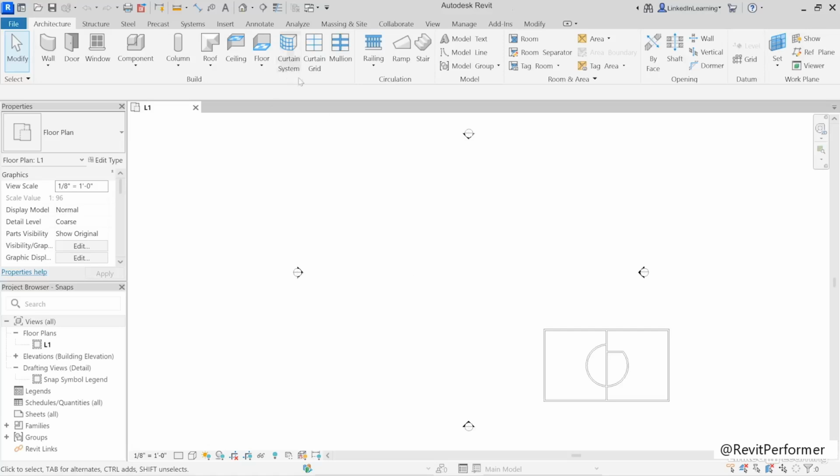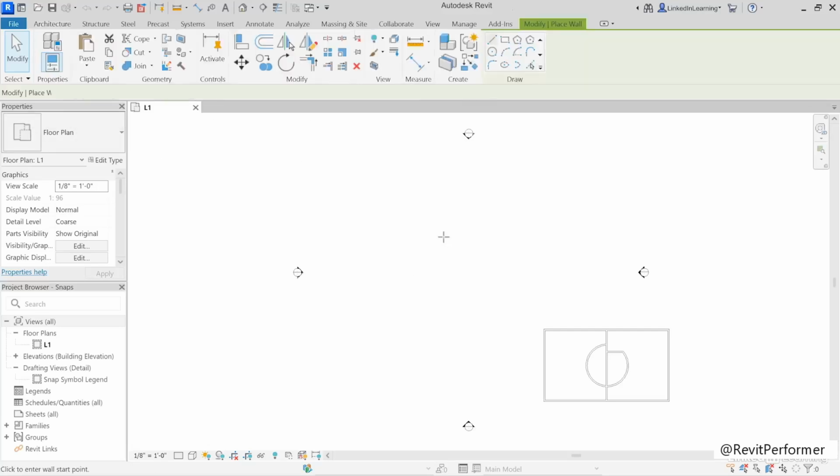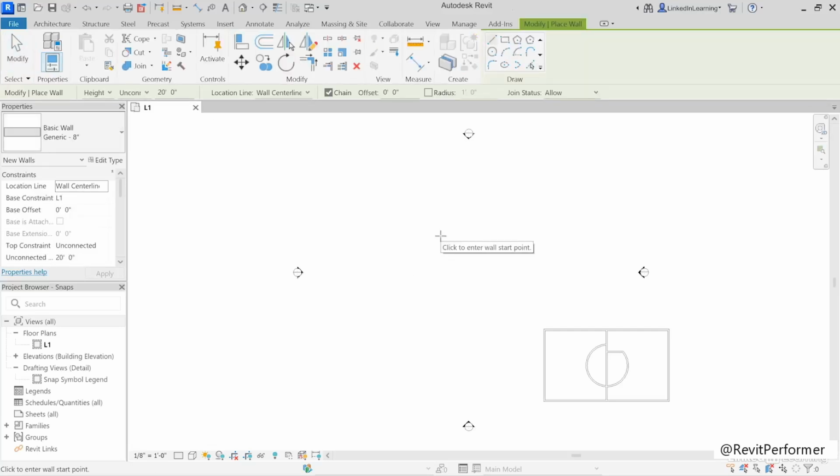Stay zoomed out for this because what I want to do is show you a built-in behavior that we benefit from when we're just simply drawing things. It really works with any geometry, but you're really going to see it with things like walls and lines when you're drawing those. So I'm going to start the wall command and just click anywhere to start drawing the wall. And then I'm going to slowly start moving over to the side here. So you're going to see a dimension appearing there on the screen. And notice that if I move slowly, the increment that that dimension is changing in is a fixed increment. So in my case, it's every 6 inches.